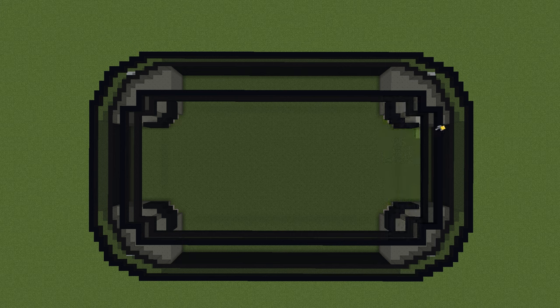Like, I'm pretty sure that this is the middle, and if this is the middle block, we will have 1, 2, 3, 4, 5, 6 blocks on the left, and 1, 2, 3, 4, 5, 6 blocks on the right. So this is the middle block. In the ground, we want to dig 1, 2, 3 blocks forwards and place a cyan terracotta in that third block.